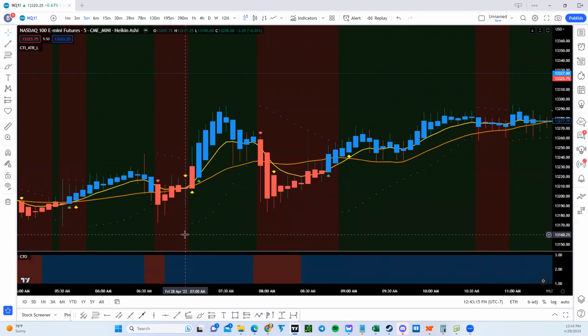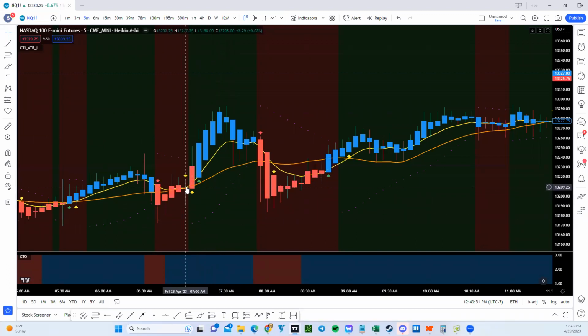But if we're paying attention to the candles themselves, we see a very strong indecision candle here. When we see an indecision candle like this, with a very, very thin body and disproportionately longer wicks than the body, then you know that the market hasn't decided which way it's going to go, right? We've had an up, and then we've had this down, and then the market's just sitting here deciding, okay, are we going to go up? Are we going to keep going down? What are we going to do?